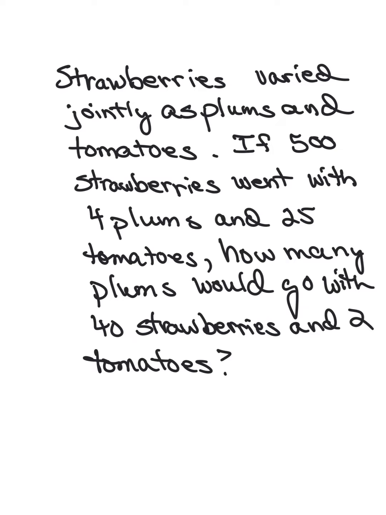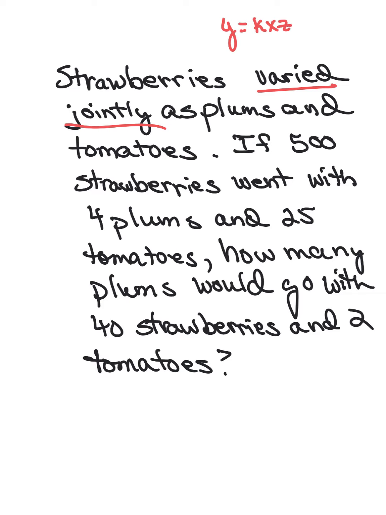All right, Braden, on problem number 12, anytime that you're doing a word problem dealing with variations, it's very important that you isolate what kind of variation it is. So what I would ask you to do is to underline the words in the word problem that tell you the type it is. In this case, that is varied jointly. We know that for varied jointly, the equation is in the form of y is equal to kxz.